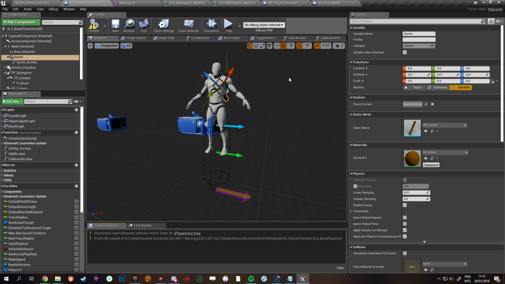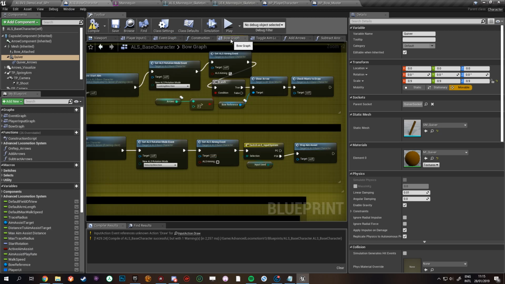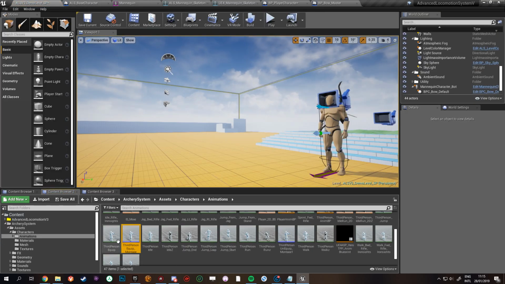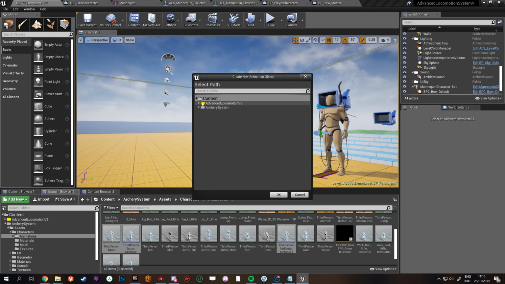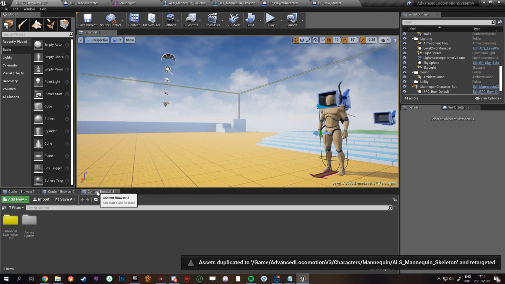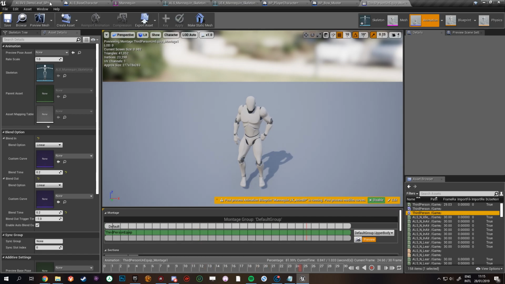Next part, the part where I struggled and everything crashed and burned, so hopefully it goes better now. Animations. Oftentimes I just delete the skeleton and then replace all the references with a different animation, but like I said, I had some issues, so we're just gonna do it per thing. Duplicate, ALS, change, and we'll just do, where will we add it? Go animations. Retarget. So now we should have the retargeted animations in there. And we seem to have them.